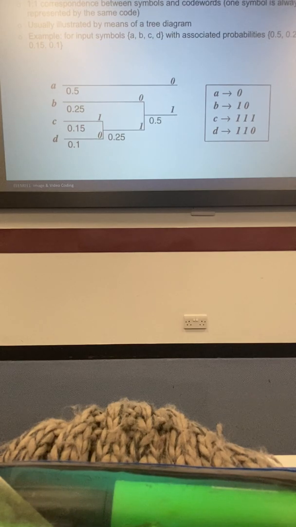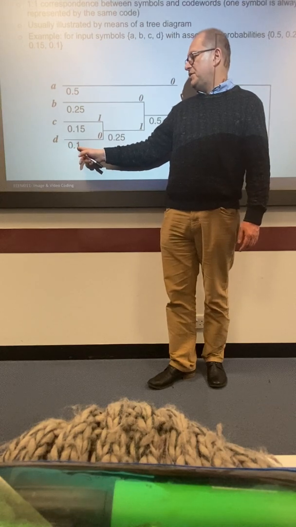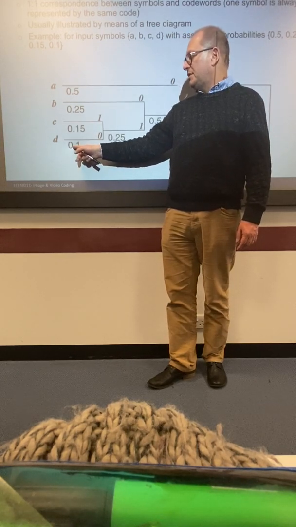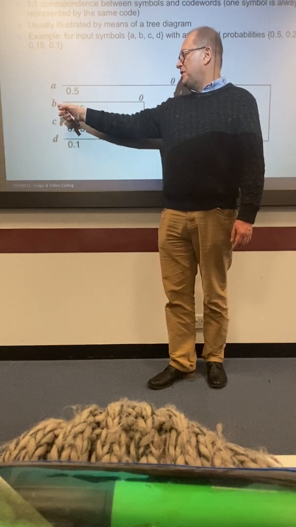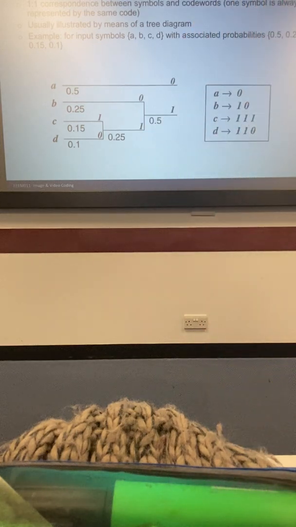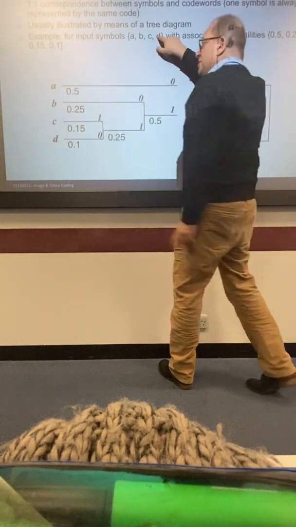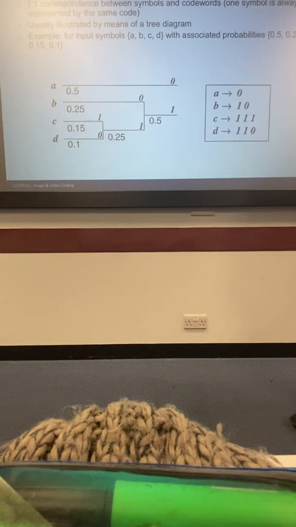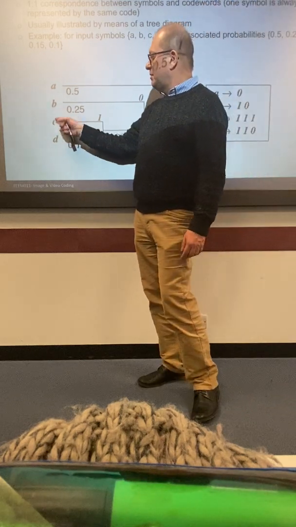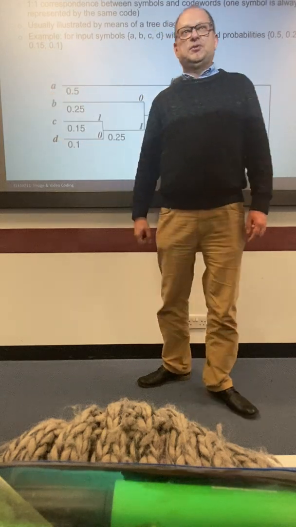Okay? So we order the symbols, starting from the one that has the lowest probability, D 0.1. Then the next one is C 0.15, B 0.25, A 0.5. In this particular case, it's not a very good example because the example should start with a different combination, but here they are already ordered like this. This one is the highest probability, this one is the lowest probability. But if not, you can reorder them. So you want to have them here, where the lowest one has the lowest probability, and the top one has the highest probability.